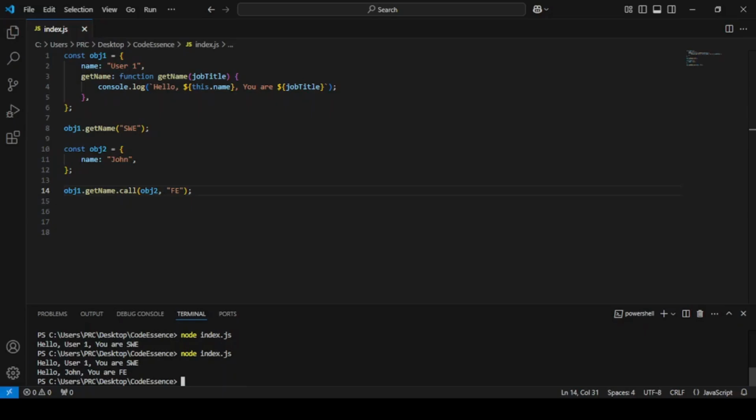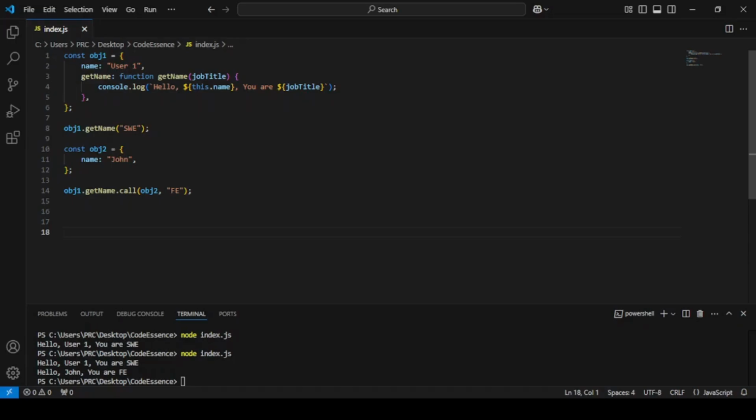Now as you can see, I've used the second object obj2, in which I've passed the name as John and the job title as FE, and I can see that the console output is "hello John you are FE". So now we have successfully used this function being tied to obj2. This is super useful when working with reusable functions that need a specific context to run.